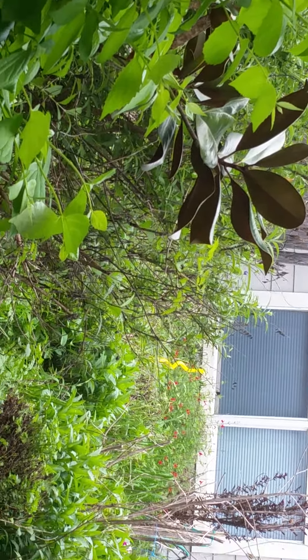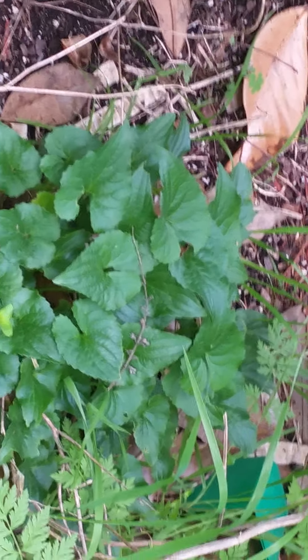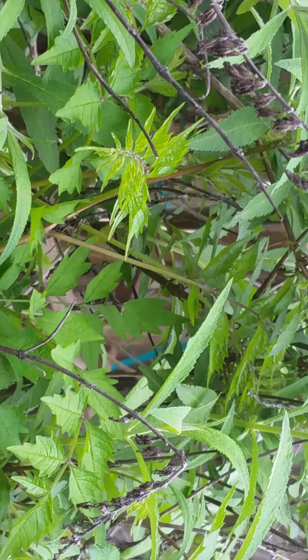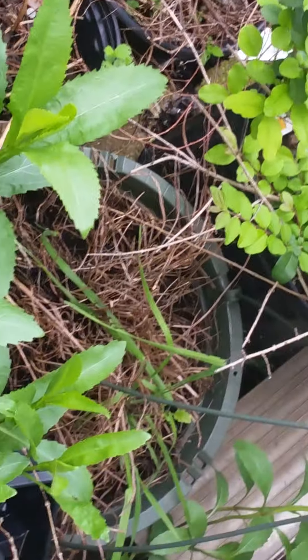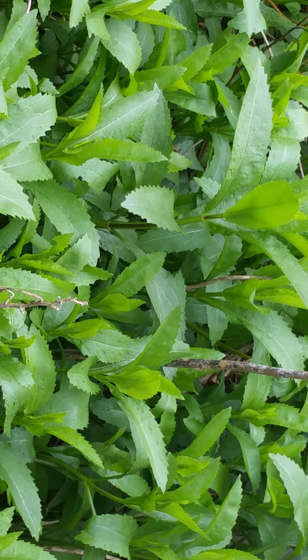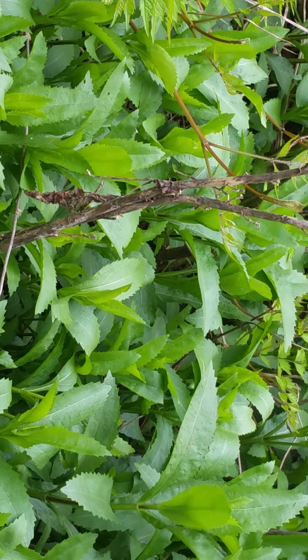So here's my own personal nature center. Got rudbeckia coming back, and wild wood violets I dug up at the Plano store when I worked there. Got lilies coming up, butterfly bush that was a four-inch pot five years ago, lyre leaf salvia, chrysanthemum, and the extremely invasive native plant — I think it's phytostegia or obedient plant. The only thing obedient about it is its flowers, because they stay in place when you move them.